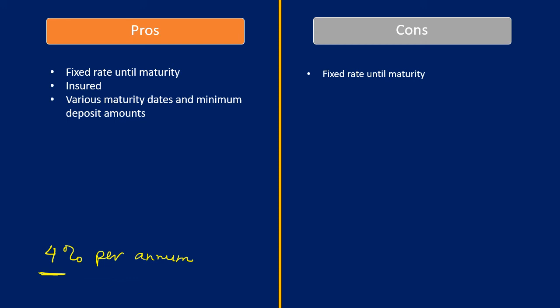Why is that? This can be an advantage if the rates will fall. For example, just like now, we're currently experiencing a pandemic. Let's say you already got a time deposit 2 years ago, wherein the rate was 4% per annum. Now, if you look at time deposits, the rate will just be around 1.16%. So this is an advantage for you because whatever happens, you always get your 4%.